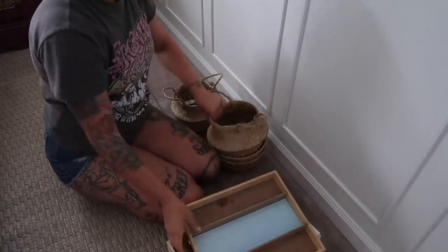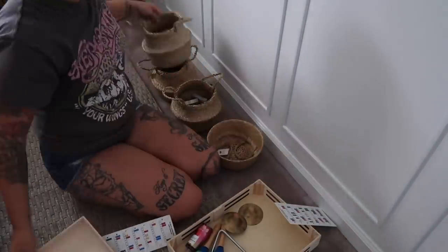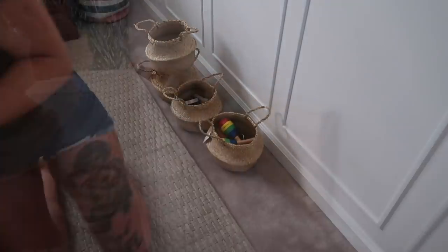But if we decide that we don't like them there and we'd rather move them to the other wall, it will be a lot easier and I won't have any holes in the drywall that need to be patched or painted over.